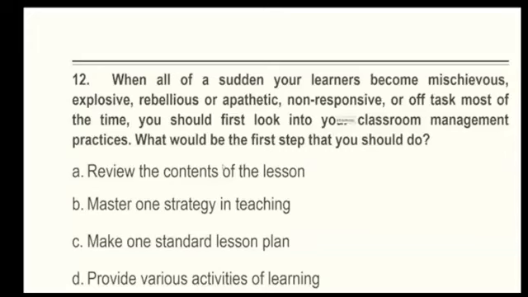So when all of a sudden your learners become mischievous, explosive, rebellious, or apathetic, non-responsive, or off-task most of the time, you should first look into your classroom management practices. What would be the first step that you should do? A, review the contents of the lesson. B, master one strategy in teaching. C, make one standard lesson plan. D, provide various activities for learning. Okay, what's your answer?